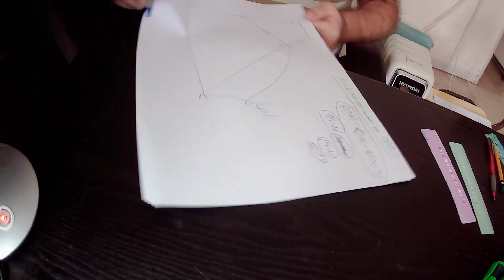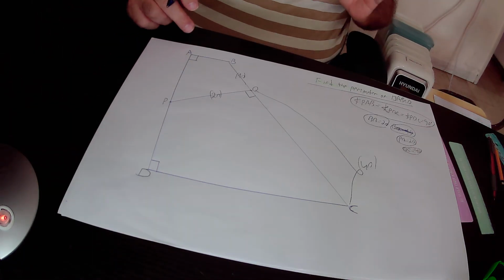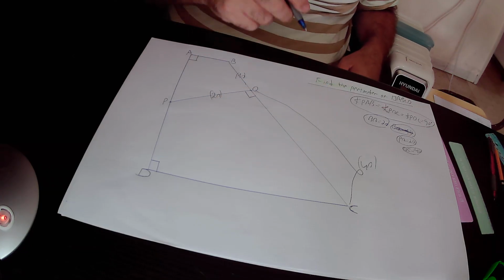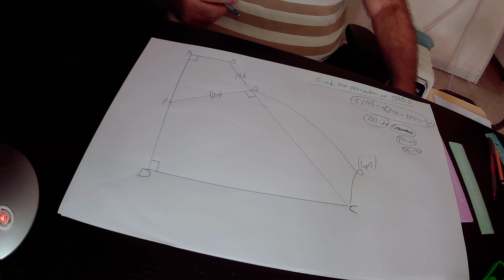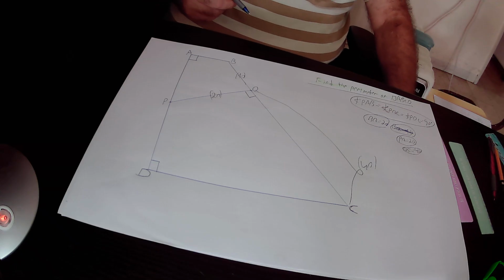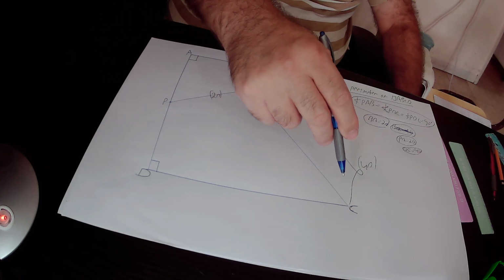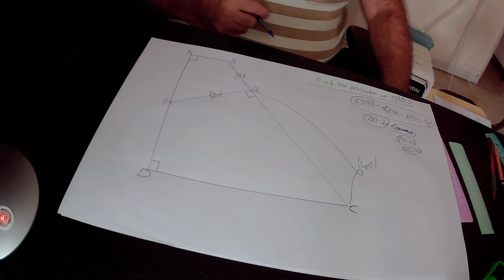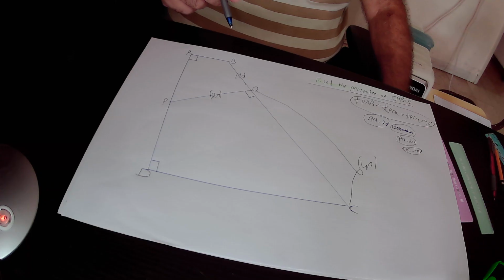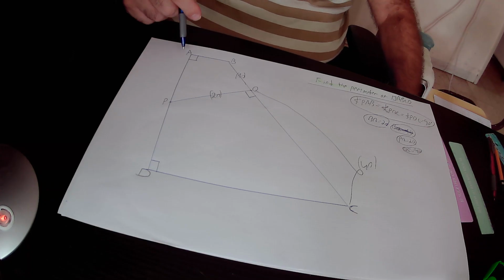And our task is to find out the perimeter of this quadrilateral ABCD. So, what is the definition of a perimeter? A perimeter of a quadrilateral is the sum of its four side lengths. That is to say, it equals AB plus AD plus DC plus CB. So we have to find the sum of the side lengths of this quadrilateral ABCD.